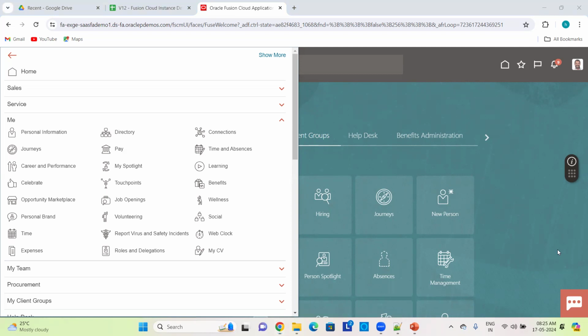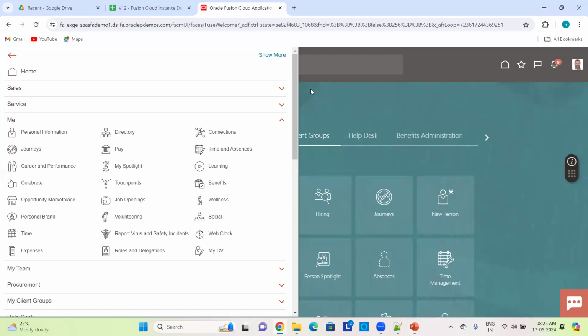If in this environment it is opening up in VBCS, but in your work environment it is not opening up in VBCS, it's opening up in mobile responsive, which is the centered page pattern. I'll show you the difference between a mobile responsive page, a classic page, and a VBCS page. Then you can understand how to identify whether the page opened is a mobile responsive or a VBCS page.